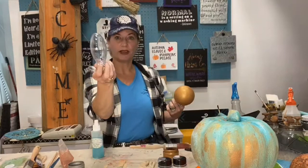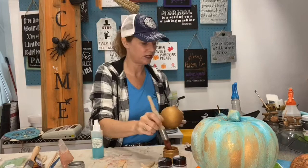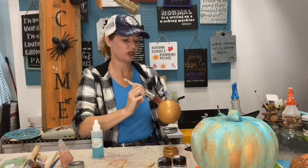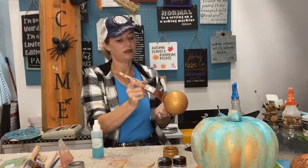Okay, now I'm going to hit the Christmas ball, which is a flat one that I got. It started off like that, and I used the Miss Lillian's primer on it. Then I'm going to hit it with the gold patina paint, and I'll sprinkle some more on this one because I really like the way this gold patina comes out. Yesterday was the first day I used this patina pack, and I just thought the gold was phenomenal.